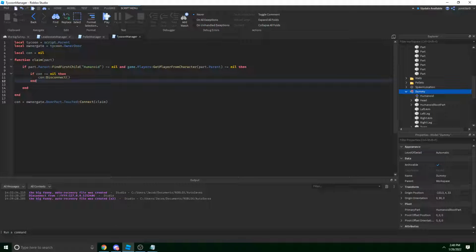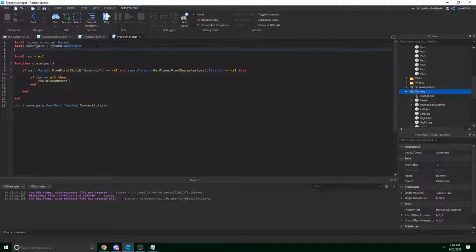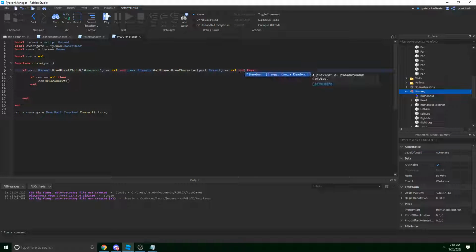Alright. Con disconnect. Alright. Local owner equals tycoon. Oh, oops. Tycoon dot owner. There we go. Oh, and owner dot value is equal to nil. Basically meaning that doesn't have any owner.